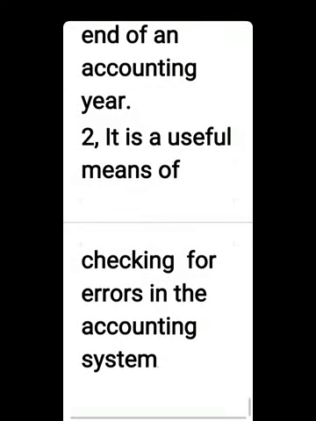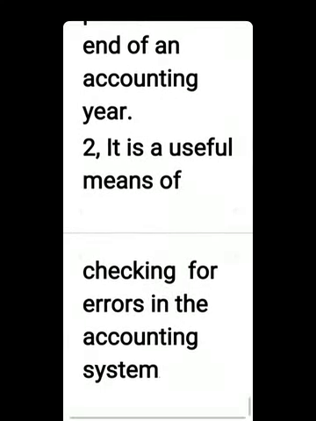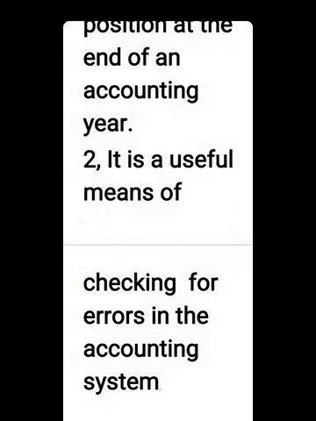That takes me to the end of our class. Next class we'll be looking at the statement of profit or loss and statement of financial position. So I expect you to be ready for our next class, try to answer possible questions, and then we'll deal with this in the next class.